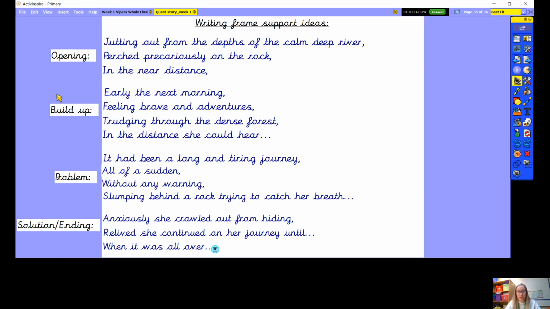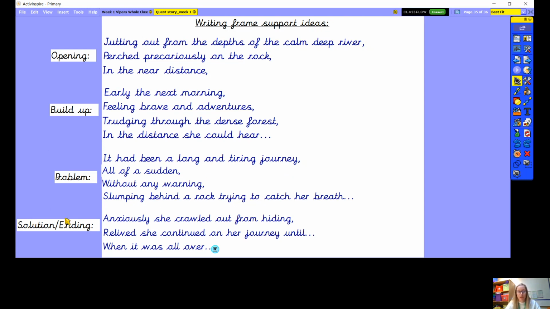And then for the build-up, some sentence starter ideas: early the next morning; feeling brave and adventurous; trudging through the dense forest; in the distance she could hear. And then for the problem: it had been a long and tiring journey; all of a sudden, without any warning; slumping behind a rock trying to catch her breath. So I wonder what the problem has been and how she's going to overcome this problem.